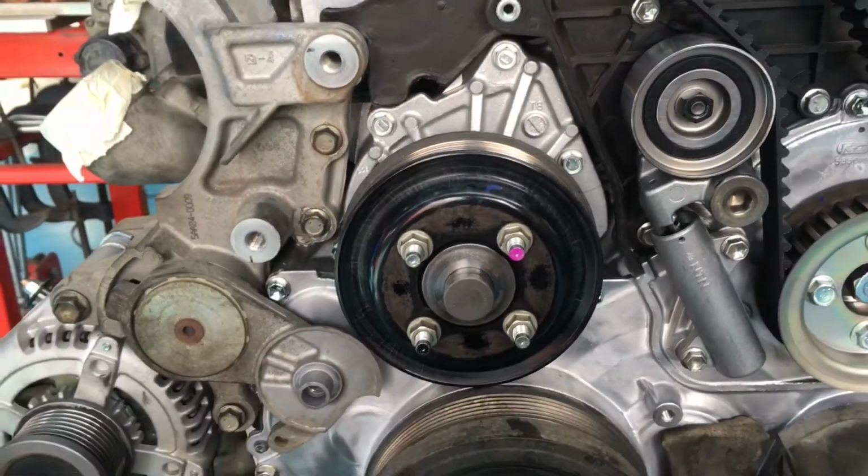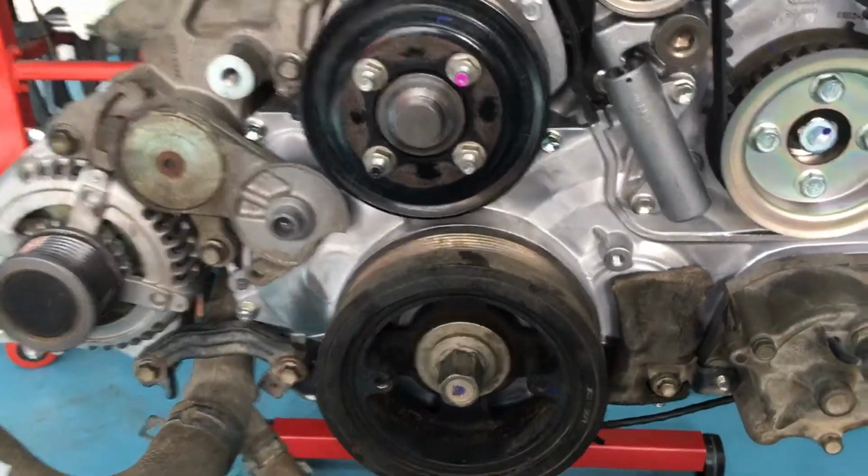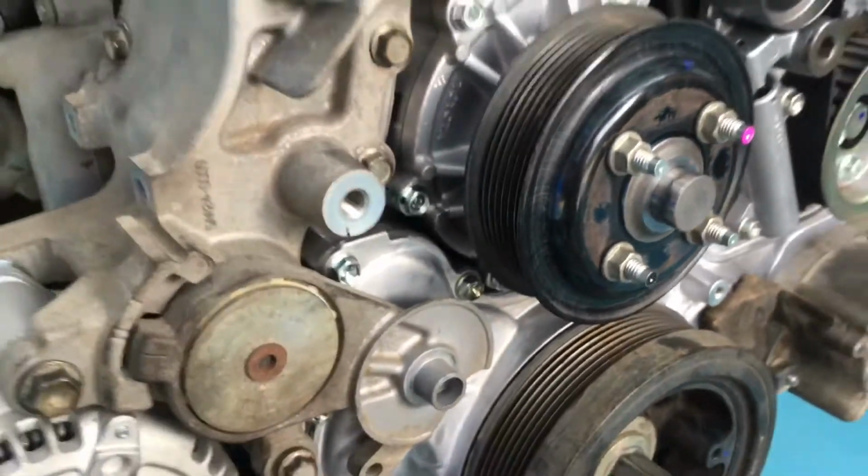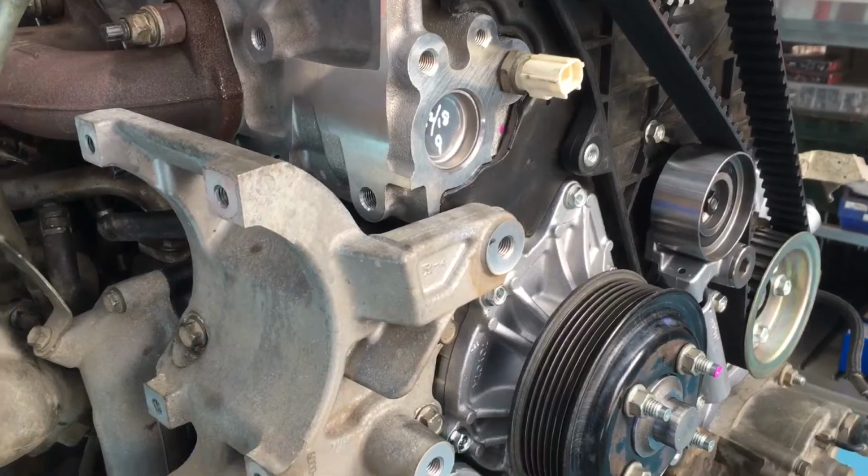Anyway guys, there's a short one for you. Hope that's helped explaining all that. We've got the other video explaining removing to change the one-piece water pump, mainly on the Hilux.